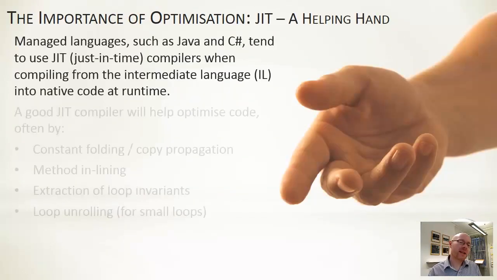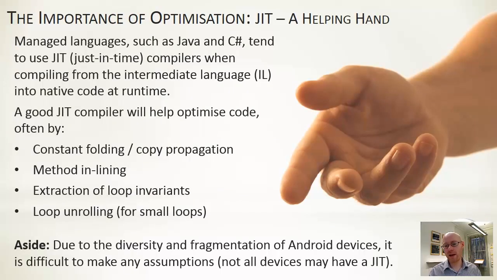For managed languages, Java, C#, they compile to an intermediate language, and then they are turned into executable code from the platform that you're doing at runtime. A lot of the Java environments will use a just-in-time compiler. So they'll take the intermediate language, they'll turn it into assembly at runtime, so effectively it's compiled really at runtime.